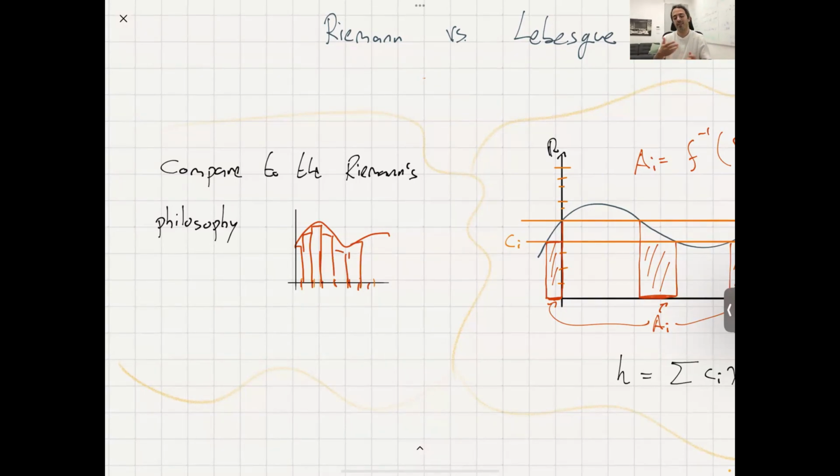You defined the integral to be the supremum over all finer and finer partitions of the corresponding areas, and the infimum of the areas that close over it. And the integral was defined if the supremum was equal to the infimum and so forth. But the point was that you considered finer and finer partitions of the x-axis, right?